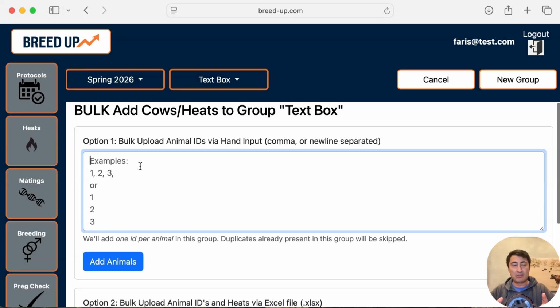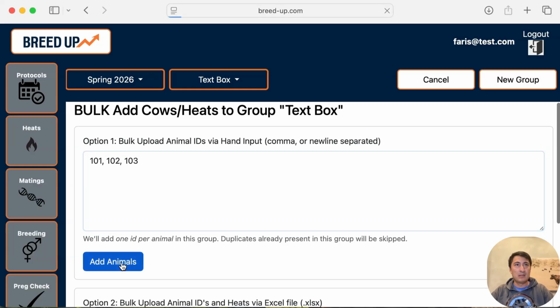I love this feature right here when we have a group of cows sorted, and as we're putting semen in them, they're in our lane, and whoever's helping me will read off the numbers that are in the lane, and I'll type them in on my phone or my iPad. And basically, as we are going, we can load 5 cows in our lane at a time. We're adding 5 numbers, and I'll just show you how you do it. You can enter them 2 different ways: comma separated or new line separated, which means one after another. So let's do 3 of them comma separated.